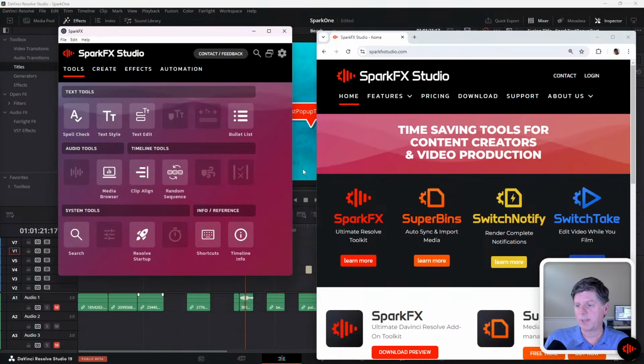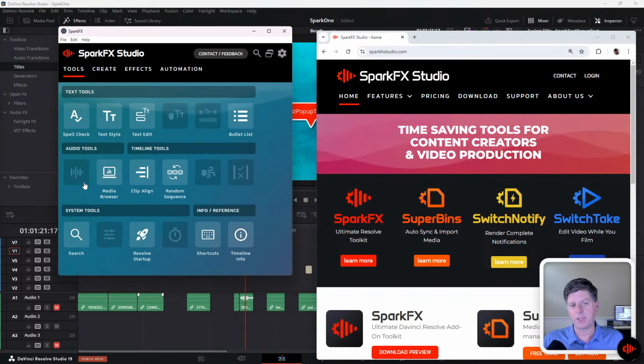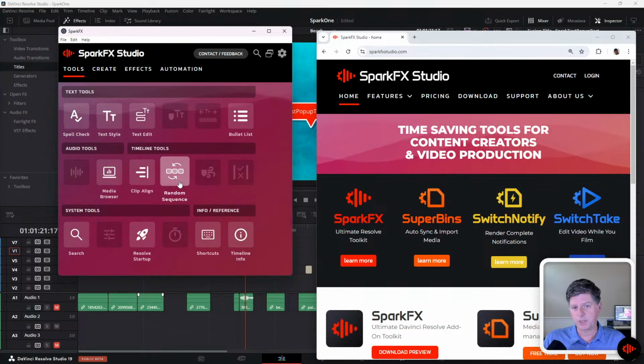Okay, what are the deactivated buttons? Okay, yeah, I'm not going to tell you all of them yet, but maybe I'll give you a little clue here. This one's going to do something with text and markers, obviously. This sound one is a tool that's going to help you automatically set up sound in your timelines. It's going to be like push a button and your timeline's going to be filled with sounds. It's really cool. This one right here is related to the random sequence, but it does something a bit different that's unrandom, that is actually useful.